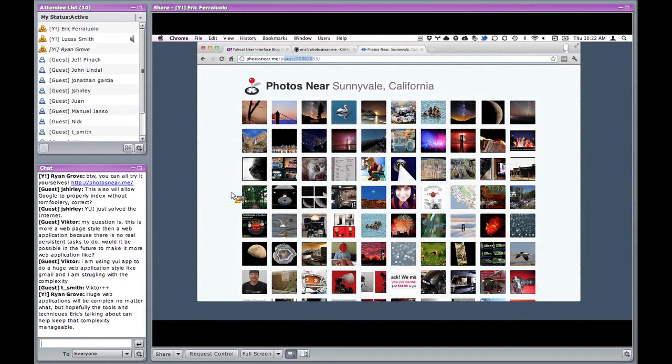And now what we want to do is use Photos Near Me as still simple, so it can be easy for people to get through and understand how it's built. But it's now using YUI on the server and doing things a little more complex, and also working on mobile devices as well as desktops using the same code, trying to share code between the server and client.